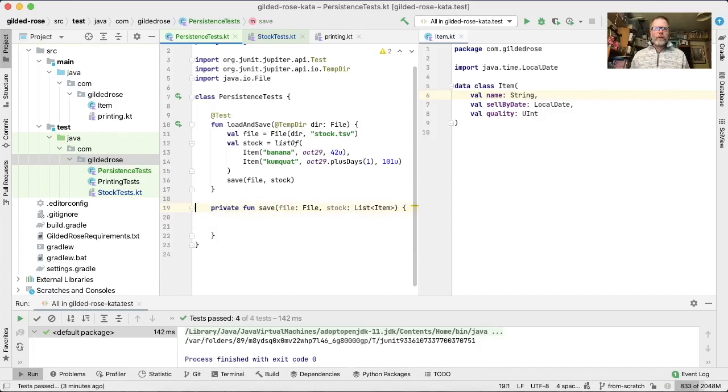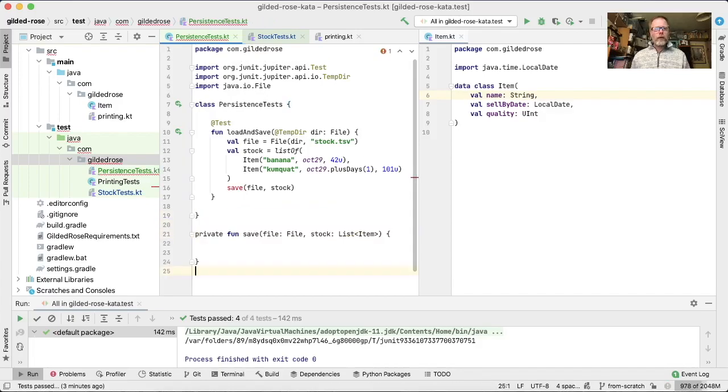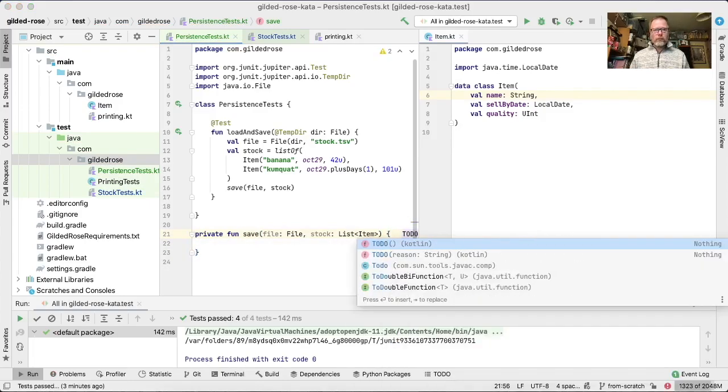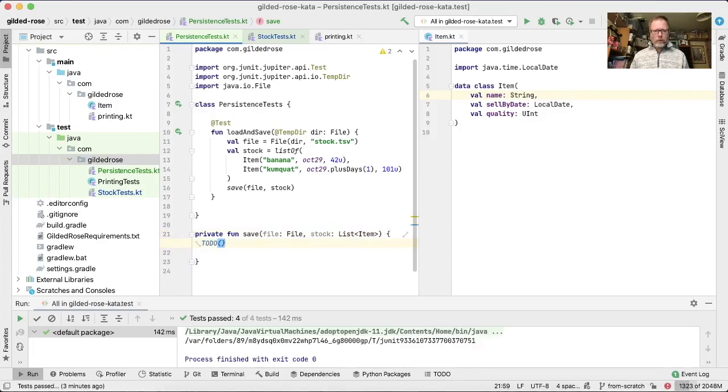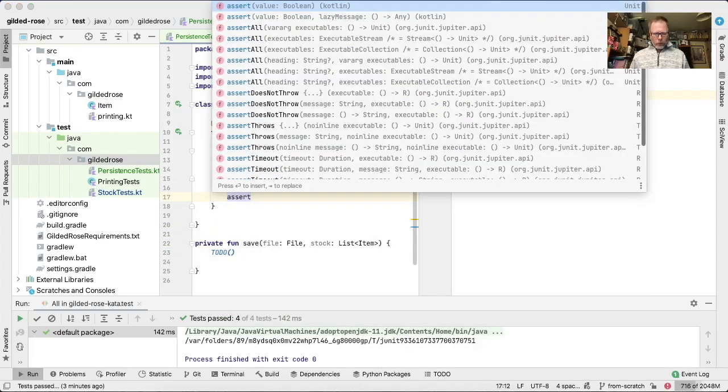But we don't want this in the test. We're going to move it out here, and we can just say that's going to return nothing, but we're going to say TODO for now. That'll do.